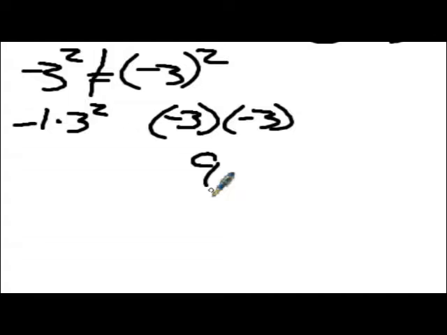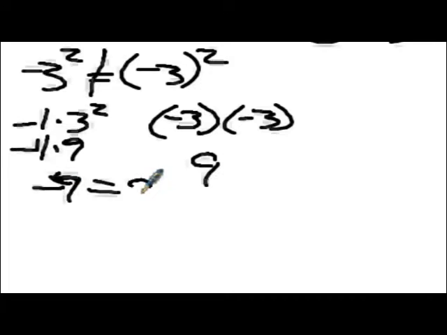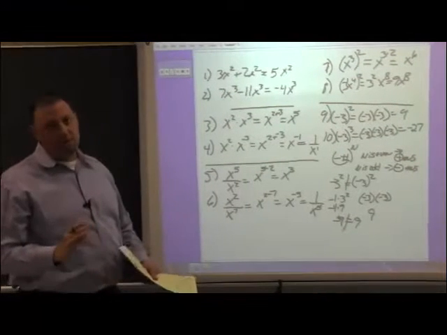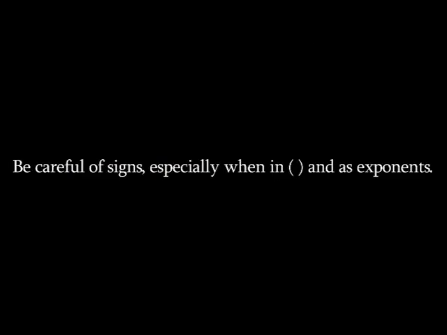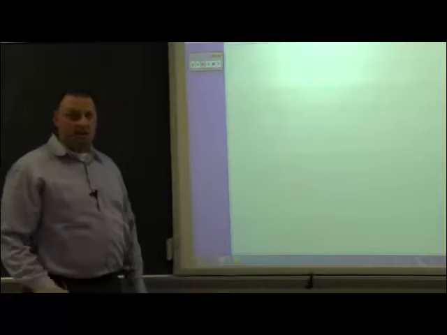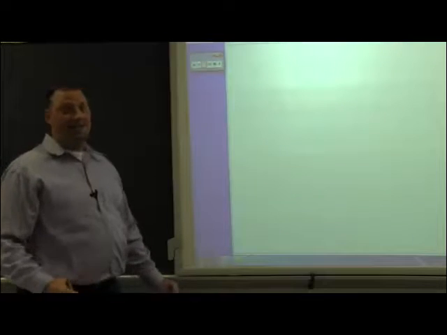The other side, you have to remember the order of operations. Well, you have to do the power first. You have to do the exponent first before you can multiply times a negative 1. So you're going to take 3 and square it, get 9. Negative 1 times 9 is negative 9. And you'll see that negative 9 is not equal to positive 9. Watch out for your signs when you have pluses and minuses involved, especially if they're in parentheses or if they're powers.